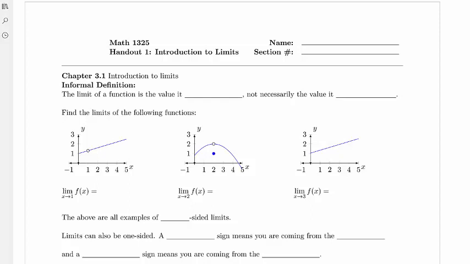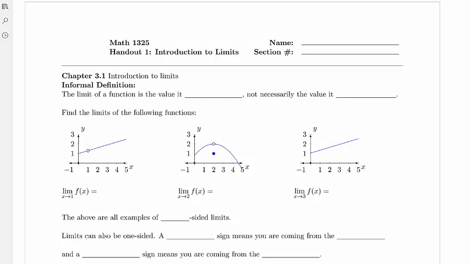So basically the format's going to be a lot like this. I'm going to have a video going through these handouts, and there will be a filled out copy so you can look and see it, follow along. I strongly encourage you to make sure that even though that is available to you, you go ahead and fill these handouts out as you go along, listening to the lecture. If you do this, it will definitely help solidify the material in your head.